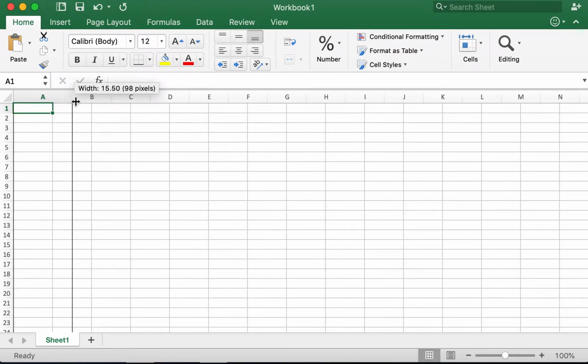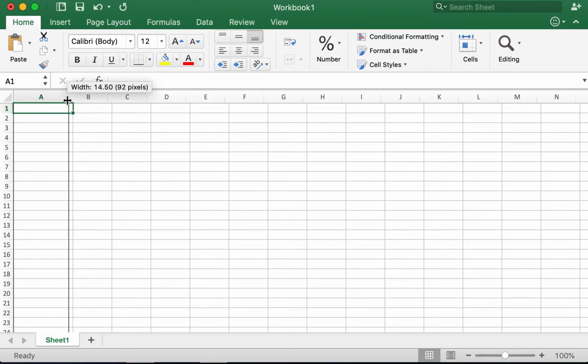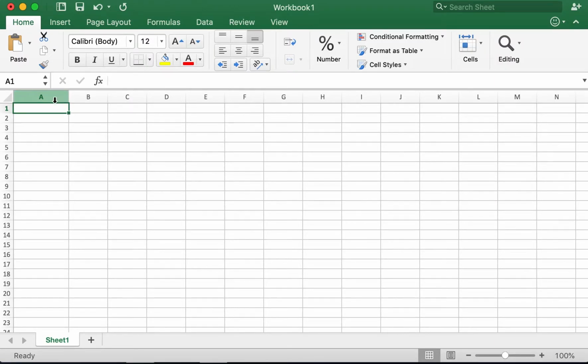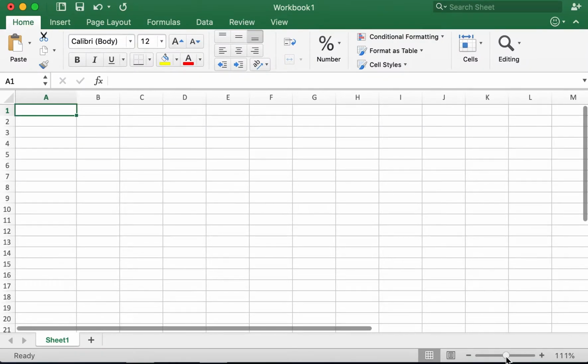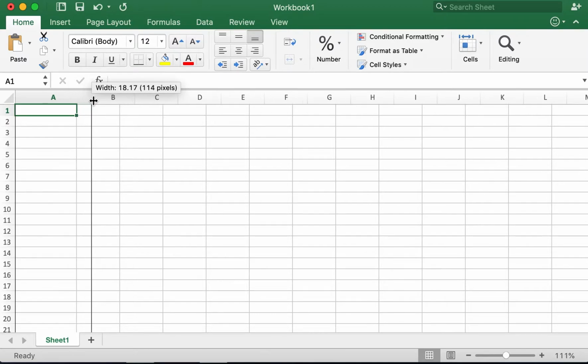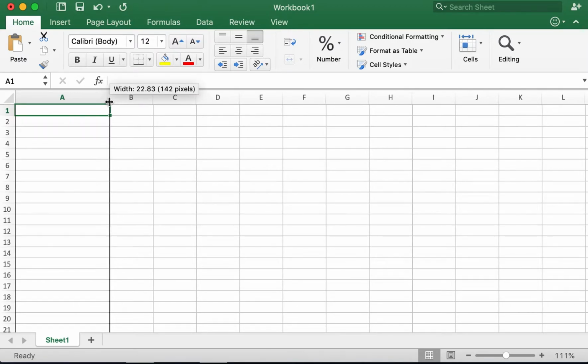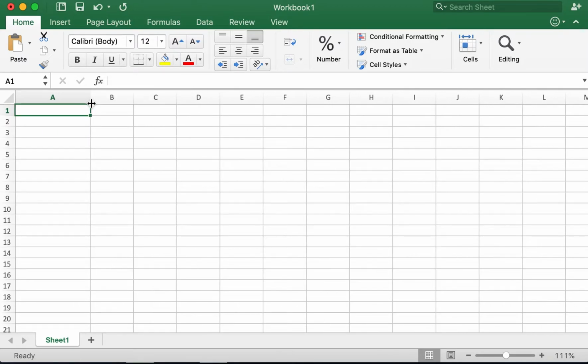So for mine, I'm going to be putting together a shot list. So here you have your lettered columns and your numbered rows. You can zoom in and out just like with Word to get a closer look if you've got a lot going on. You can alter the width of this if you have to insert a lot of text. So I'm going to be making a shot list for a class that I'm teaching, for a filmmaking class.